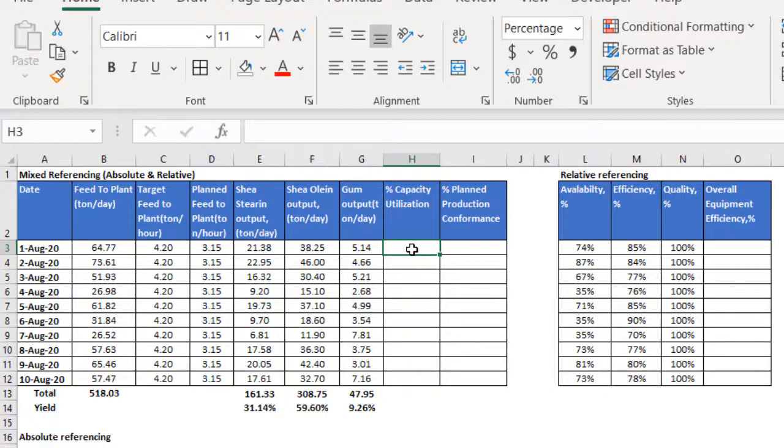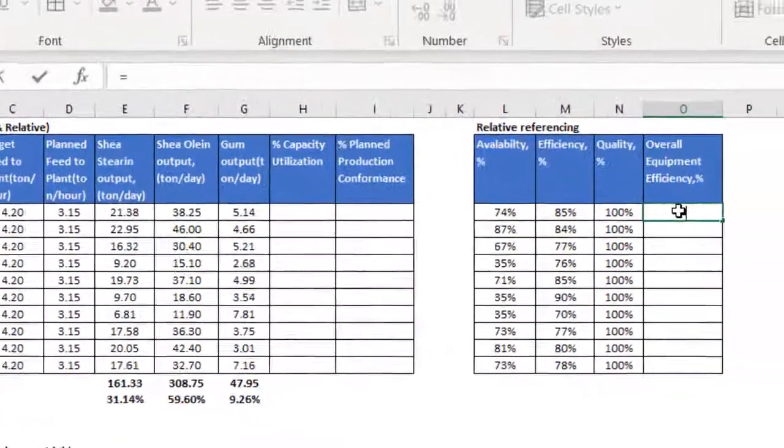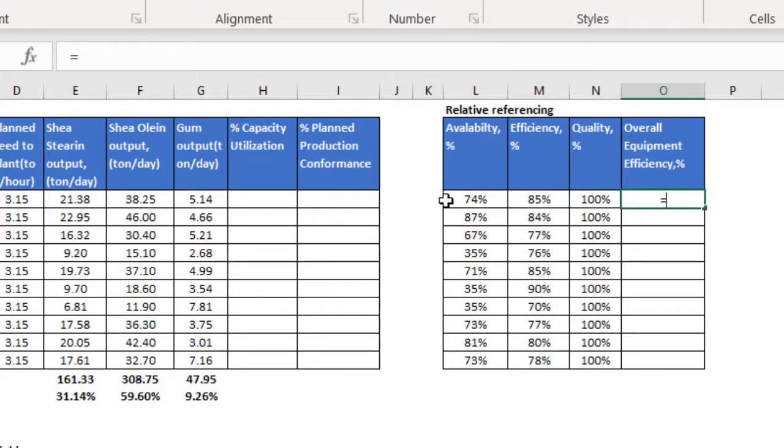First, let me talk about relative referencing. Let's say we just want to calculate the overall equipment efficiency. As we all know, it is going to be the availability times the efficiency, multiplied by the quality. So let's first enter it, and then we have our value.